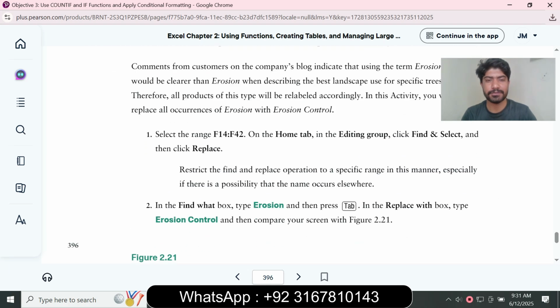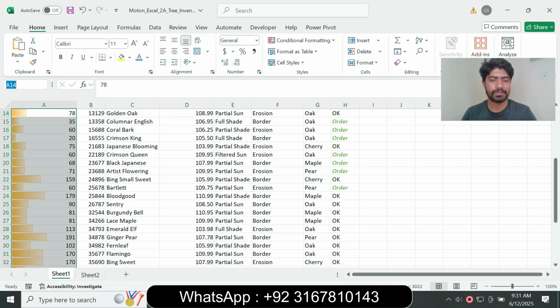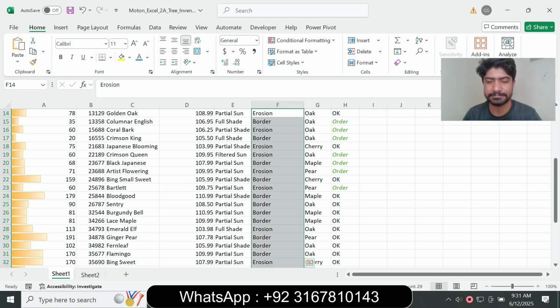And next is F40 to F42. So copy the range and paste the range, press Enter.